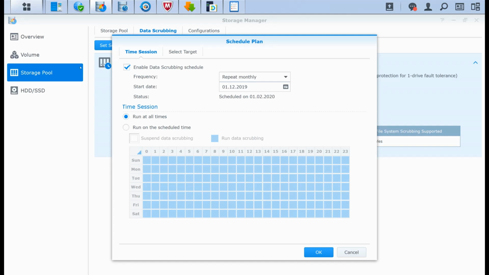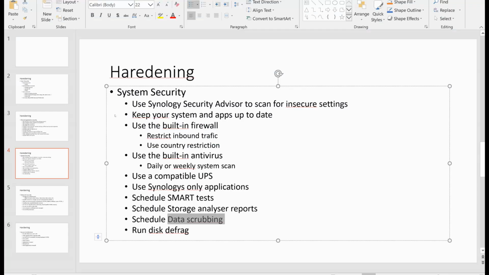That is very important, because the more you put stuff and delete stuff, in case of power failures you have a higher risk of data corruption. So this is supposed to scrub everything and put everything in place, so in case you have a crash, you have fewer risks. So always do this. For 3 terabytes of data, I think it takes between 4 and 6 hours to complete. So I just do it overnight and it works very, very well. So that's for the data scrubbing.